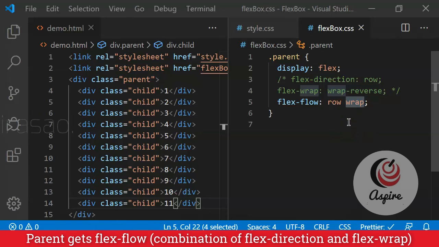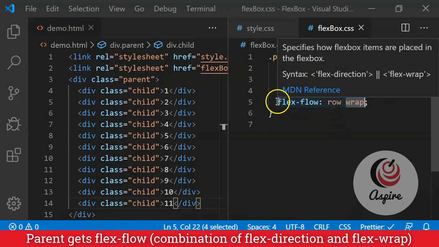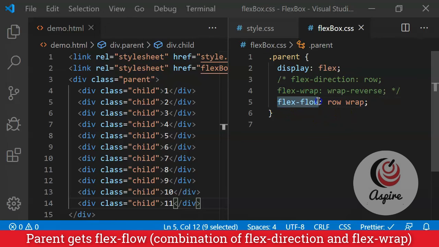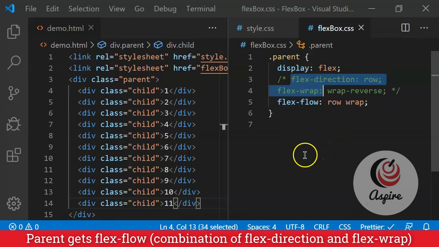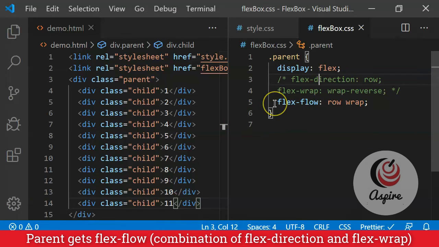Now, an important part to remember is how to remember the name flex-flow. So, this is my tip to remember. See, it is a shorthand for these two properties, flex direction and flex wrap, right? So D and W makes F, okay? So I remember it like: draw the flow, okay? Draw the flow. D and W makes F. So draw the flow. So this was a quick refresher about what is flex-flow.